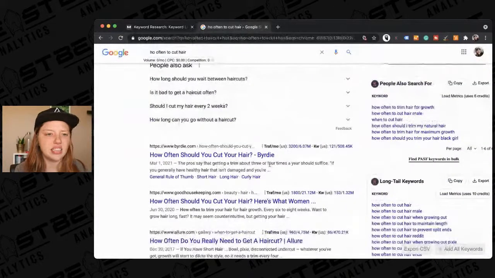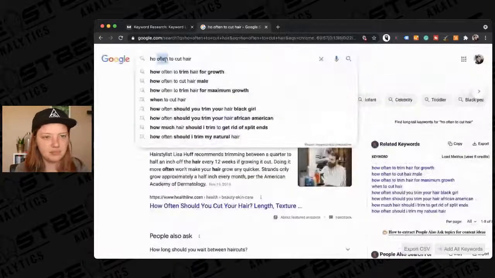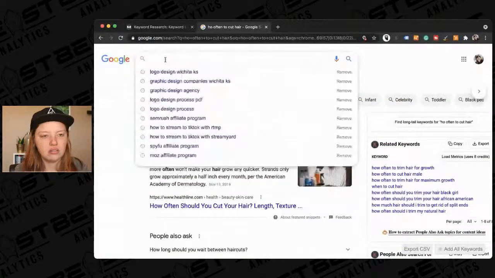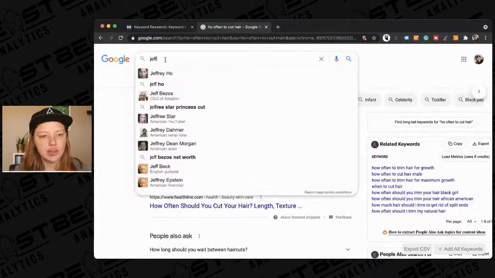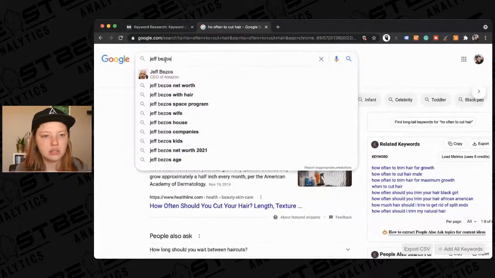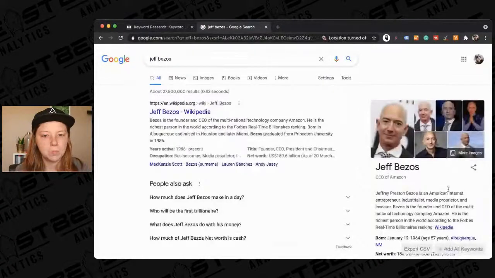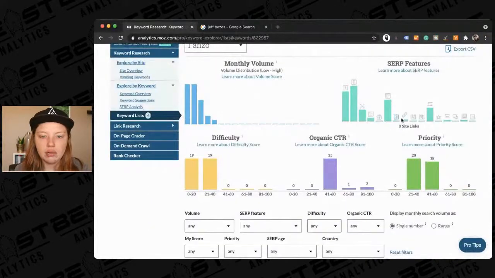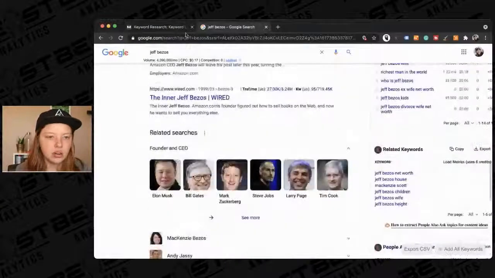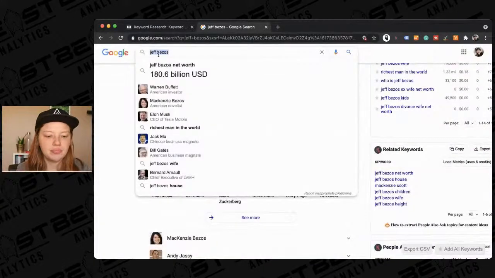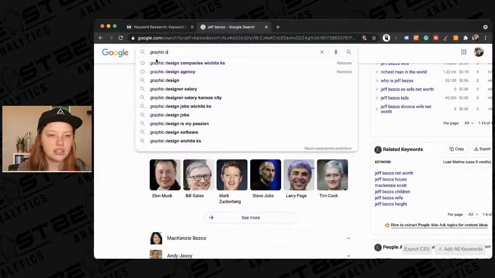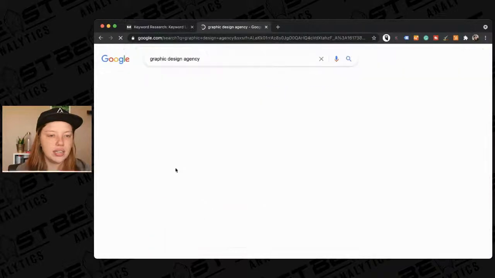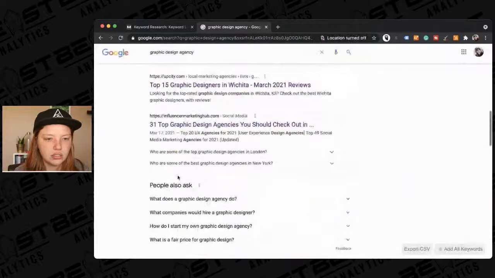knowledge cards, which will generally show up on the right-hand side. So if we do our knowledge panel, that's going to be your knowledge panel right there. Site links, those are, let's see, graphic design company or design agencies.